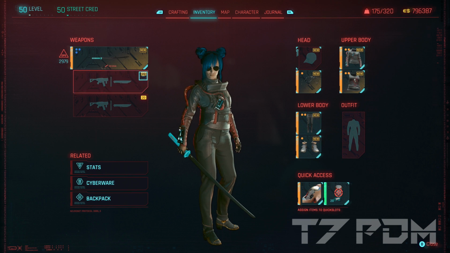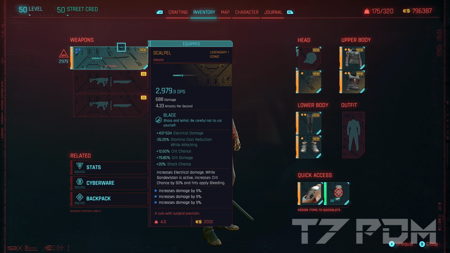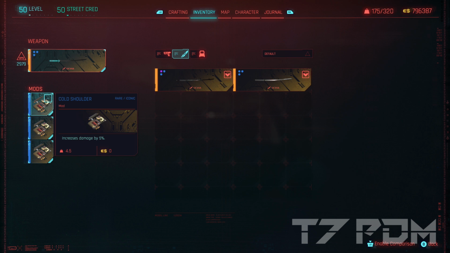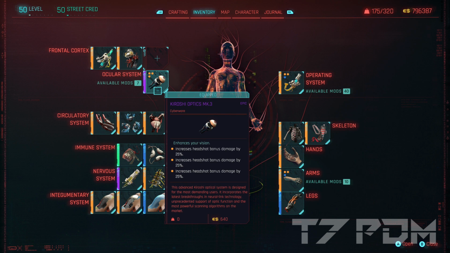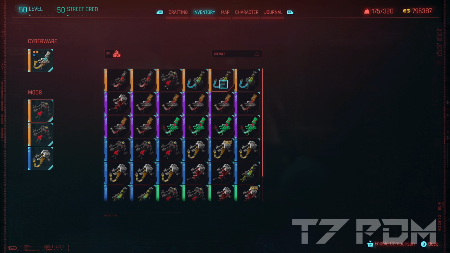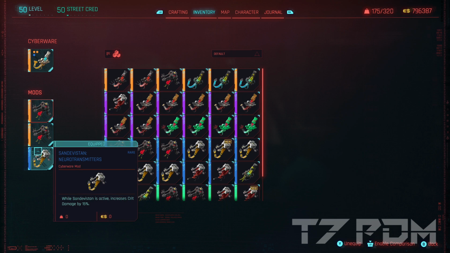But let's first take a look at the Scalpel before we come to any conclusion. The Scalpel comes with 50% increased crit chance whenever you use Sandevistan. So the crit chance is not an issue, and we are free to equip it with 3 cold shoulder mods. We also don't need crit chance in our Kiroshi, so we keep the trajectory analyzers, but for our cyberware we will go with the Quine Sandevistan Mark IV. We will equip it with 2 heat sinks and also with a crit damage modifier.